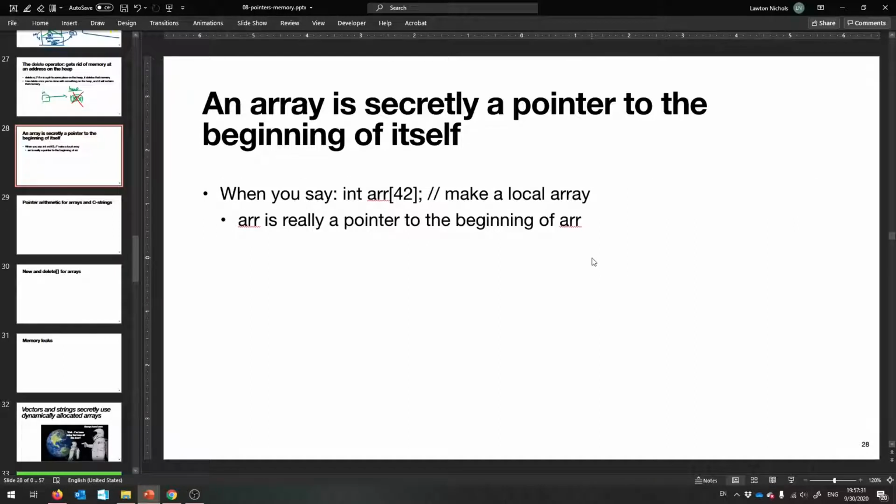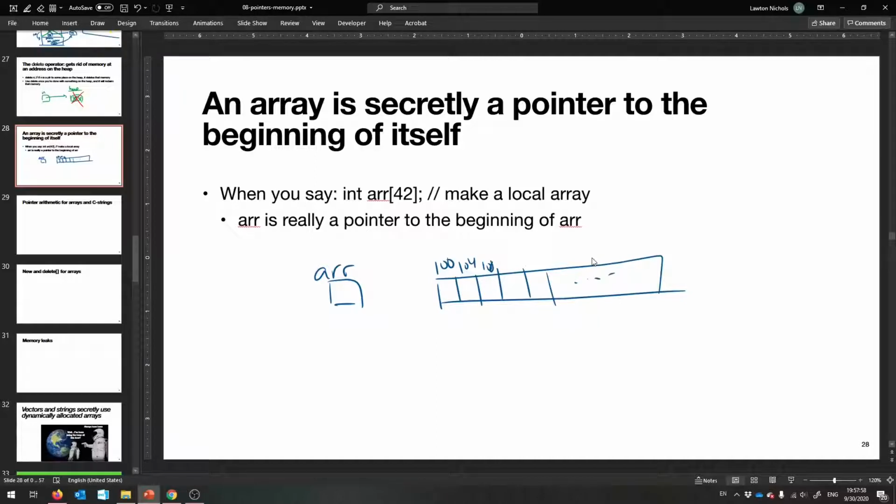So what it's doing is I had arr, here it is, it was size 42, and so we draw it like this usually, but really what's happening is, say this is the array right here, it starts at address 100. Maybe the next element was at 104, 108. That's what arrays look like. So it's got 42 things in it. arr actually holds 100. Boop. And so it's really just a pointer.